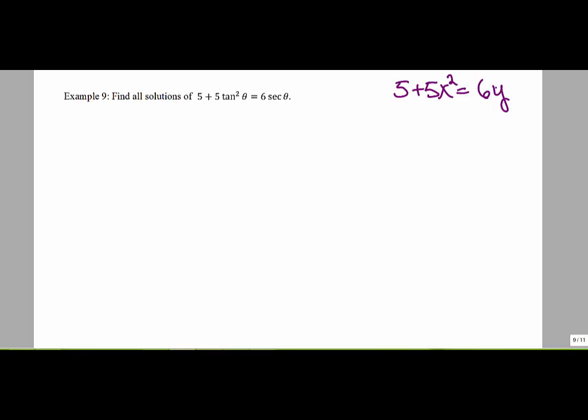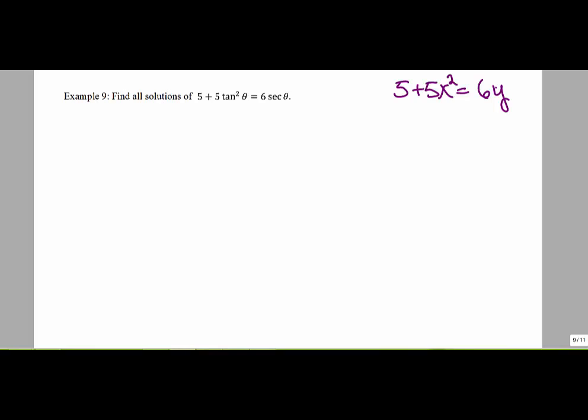Once again, we run into a problem because we have 2 different variables and we only have one equation. One thing that we could try first is to bring everything over to one side and see if anything will factor. Well, nothing is going to be able to factor out of all 3 of those terms, so that method won't work. The next thing we want to try, if factoring doesn't work, is to try using an identity to get everything to be in the same variable.